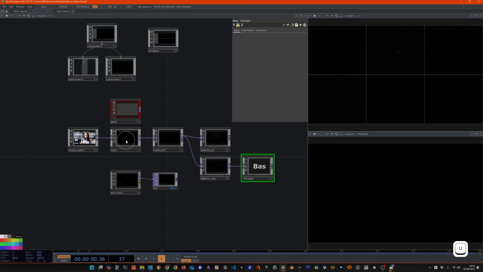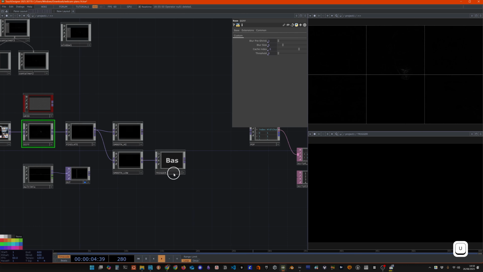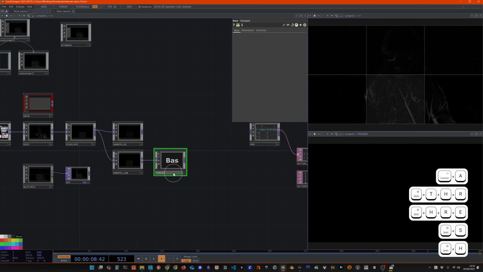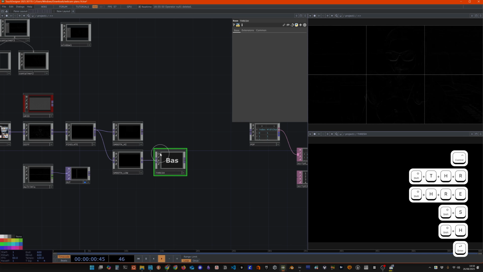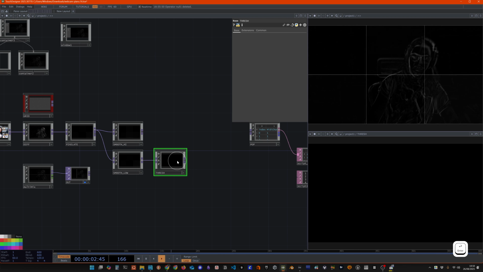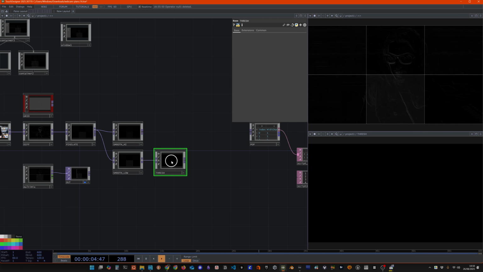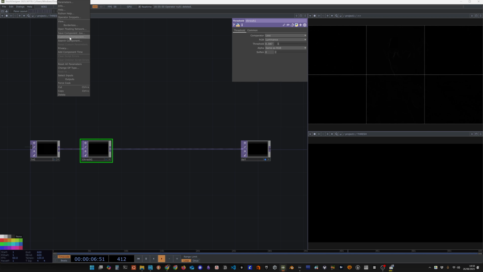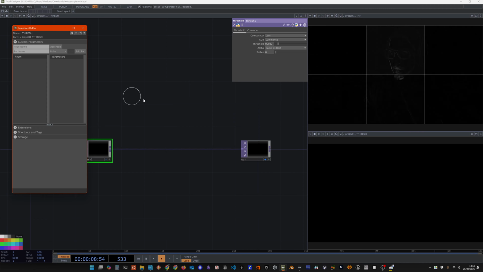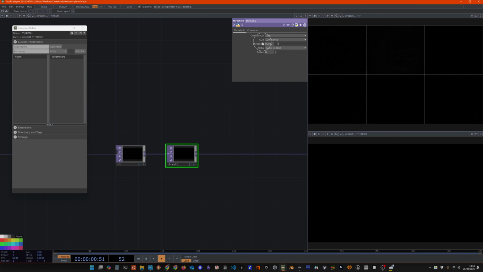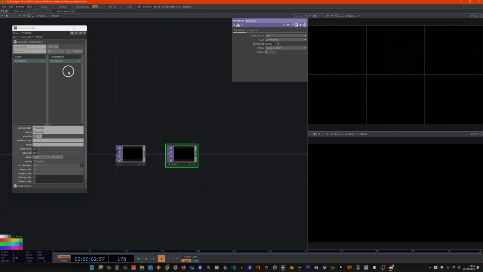So let me call this thresh. And let's immediately customize that and put those thresholds there.